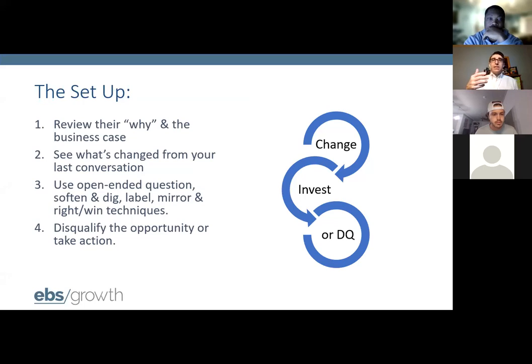We've done all of those steps. We've built an environment of trust, comfort, and credibility at a peer-to-peer level. We've uncovered their emotional compelling reason why they're going to change. And then we've also identified that they're ready and willing and able to make all of their investments. So that's where we are right here. And so that would have probably been somewhere between discovery call, that initial exploratory call, maybe a meeting or two into it, depending on how complex your offering is. So we would get to this part.